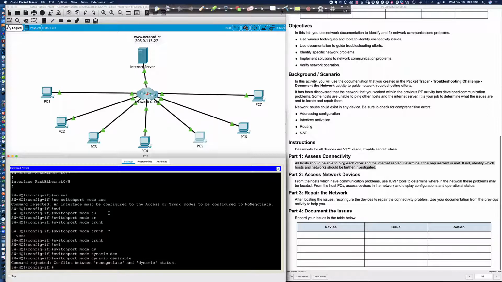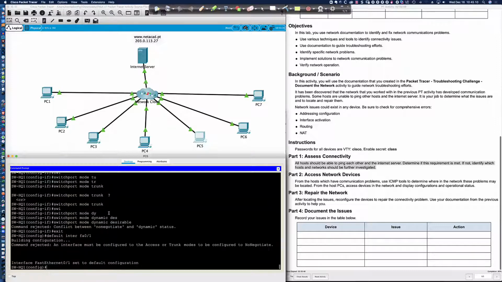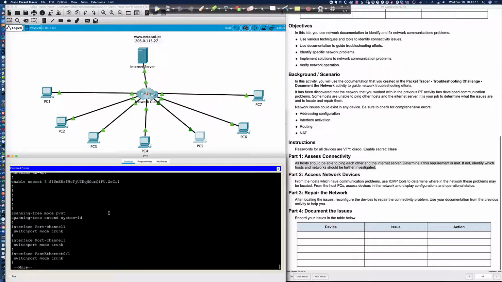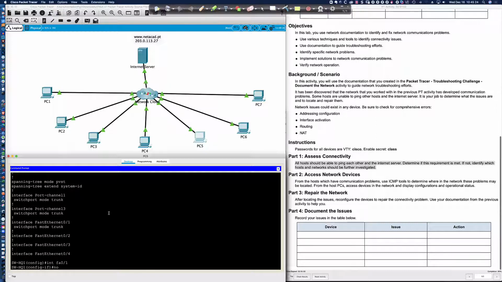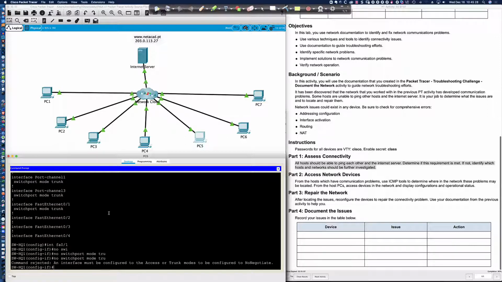And there's an easier command that I would typically use, and I don't know if it's going to be here: default interface FastEthernet 0/1. All right, now let's do show run. Instead of trying to pull those things out individually, if I just wanted to wipe it out, I would say interface FastEthernet 0/1, and we'll say no switchport mode trunk, see if it lets us do that. Okay, so yeah, I don't think that's the issue though.